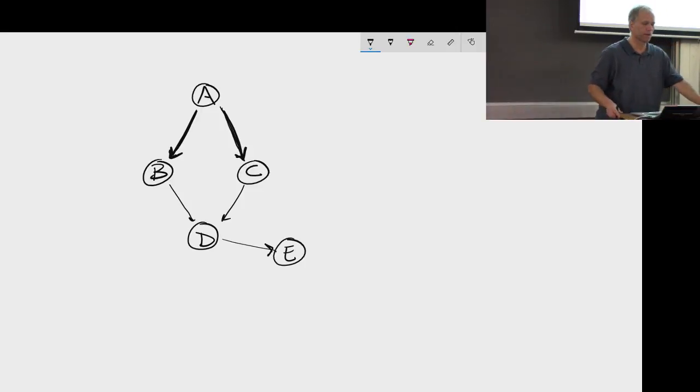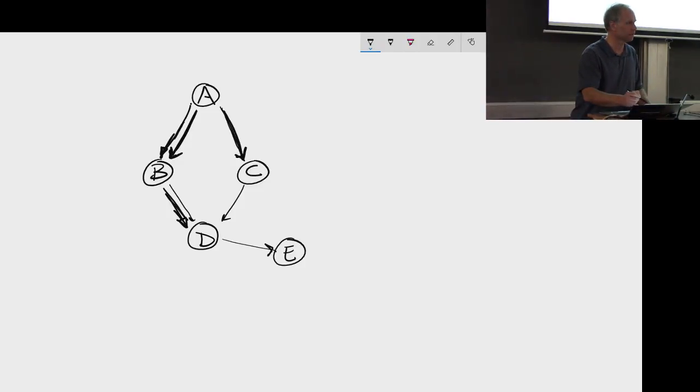What's the shortest path from A to D? We need to go from A to B to D or A to C to D. So I'll just pick this one here. Let's say we go from A to B to D. Okay? Now, what's the shortest path from A to E? We could go A, B, D, E, or A, C, D, E, right? So let's go this way, just for variety. That's why I had multiple edges on that graph. They were supposed to be animated.